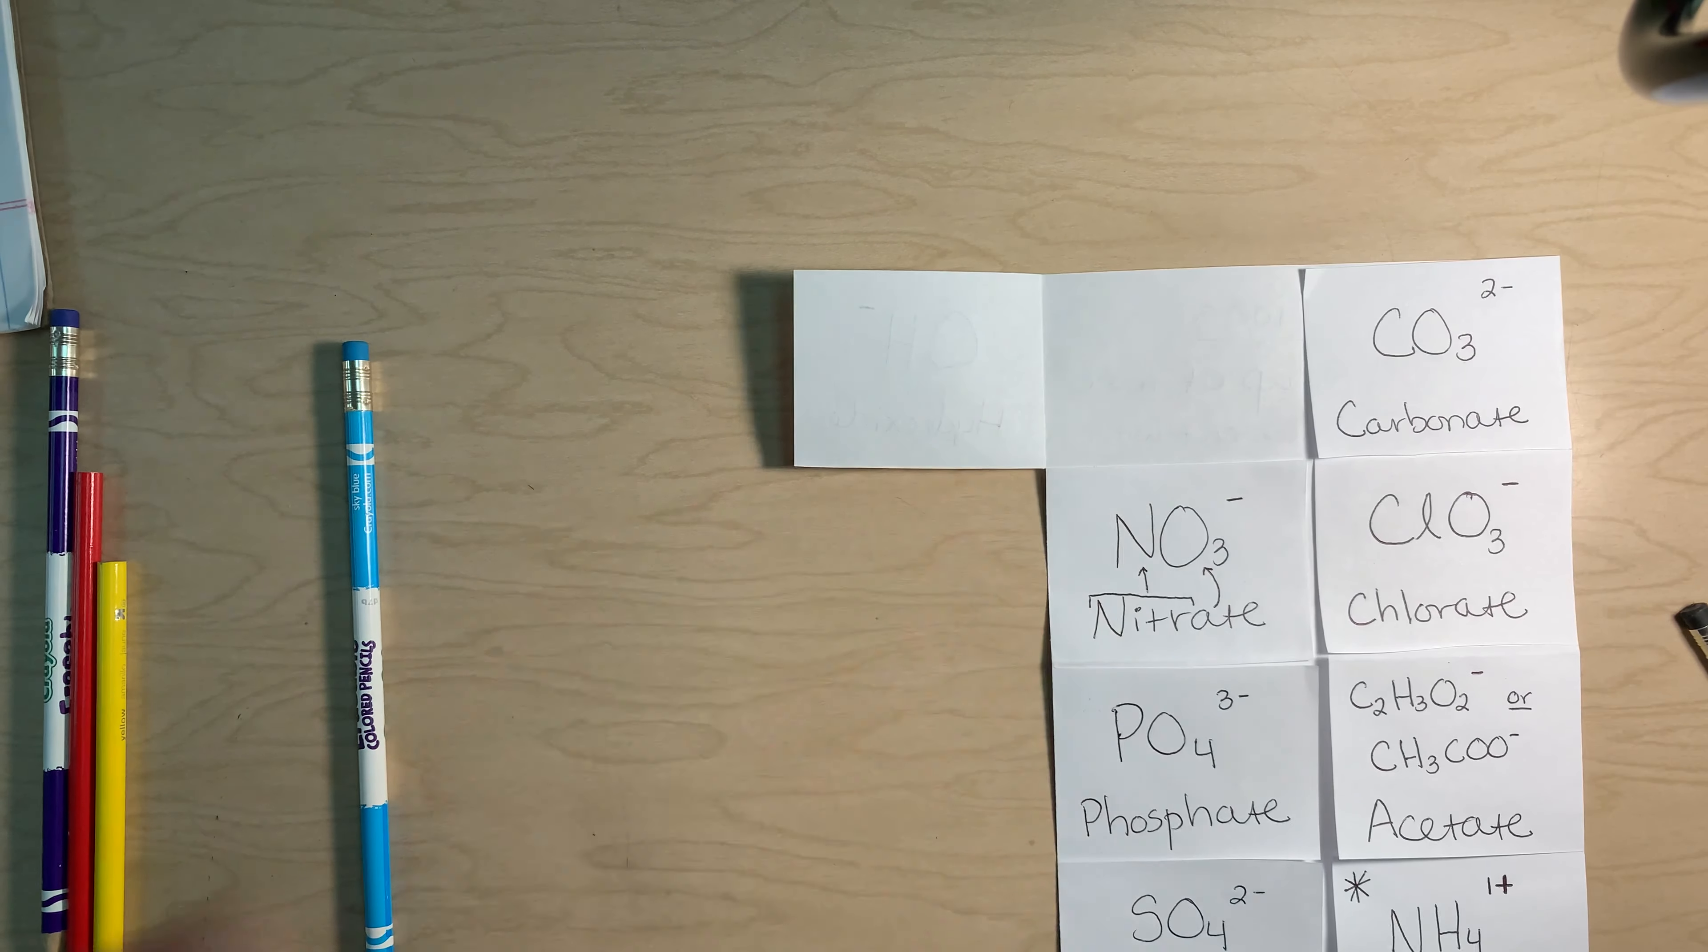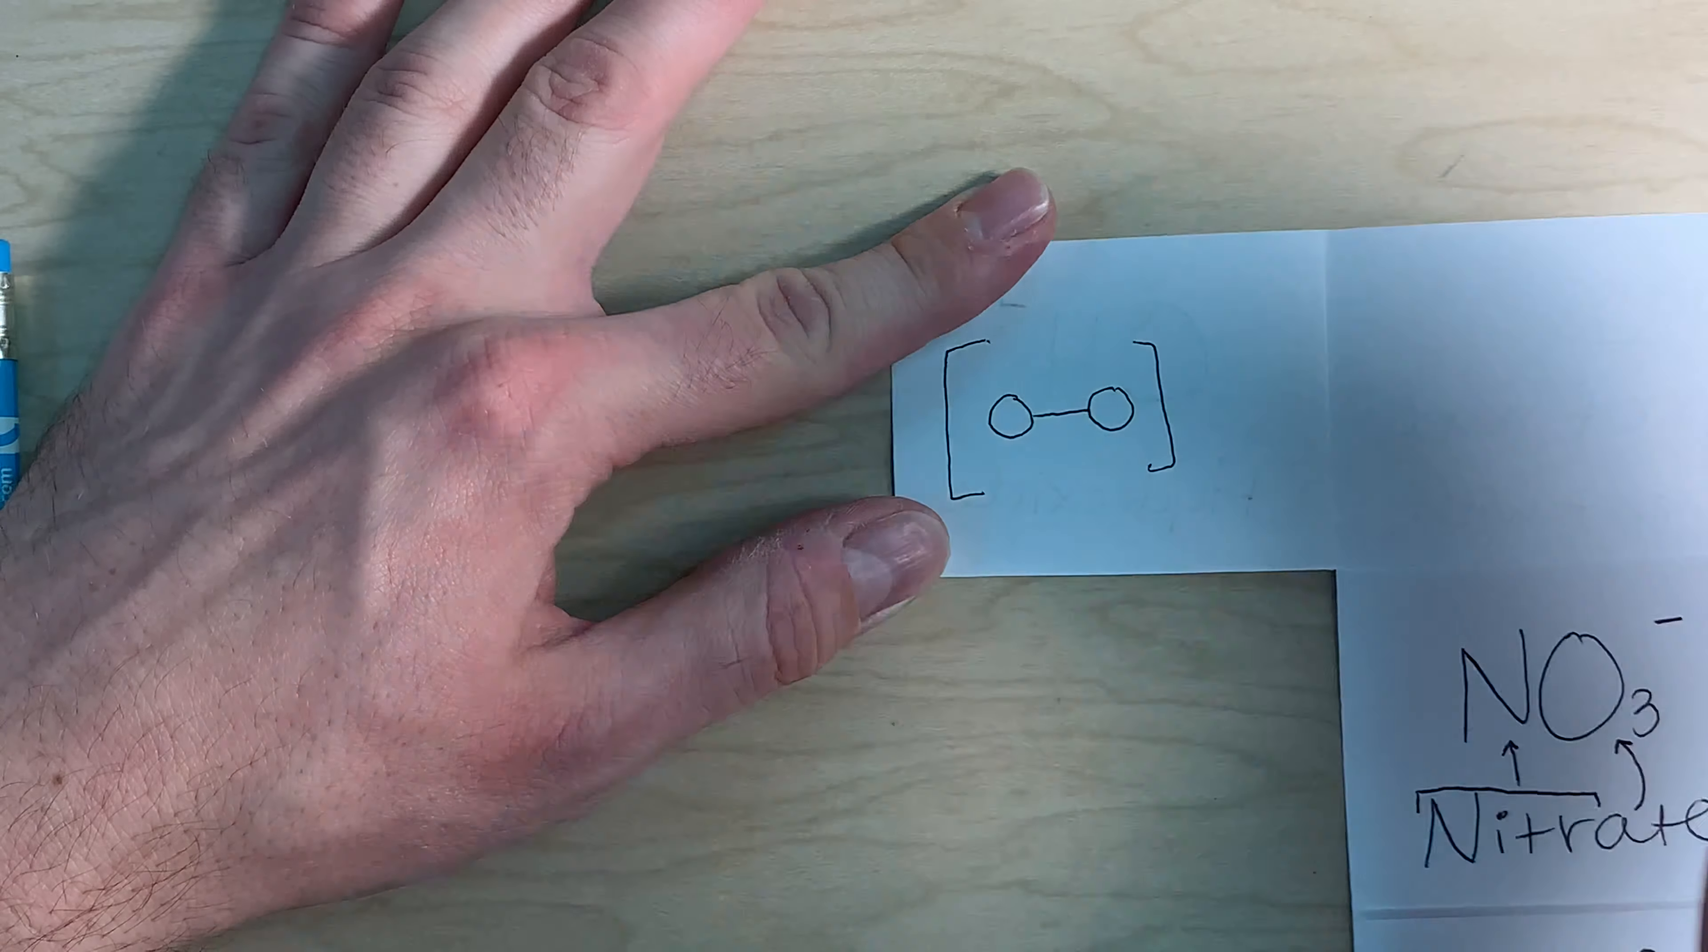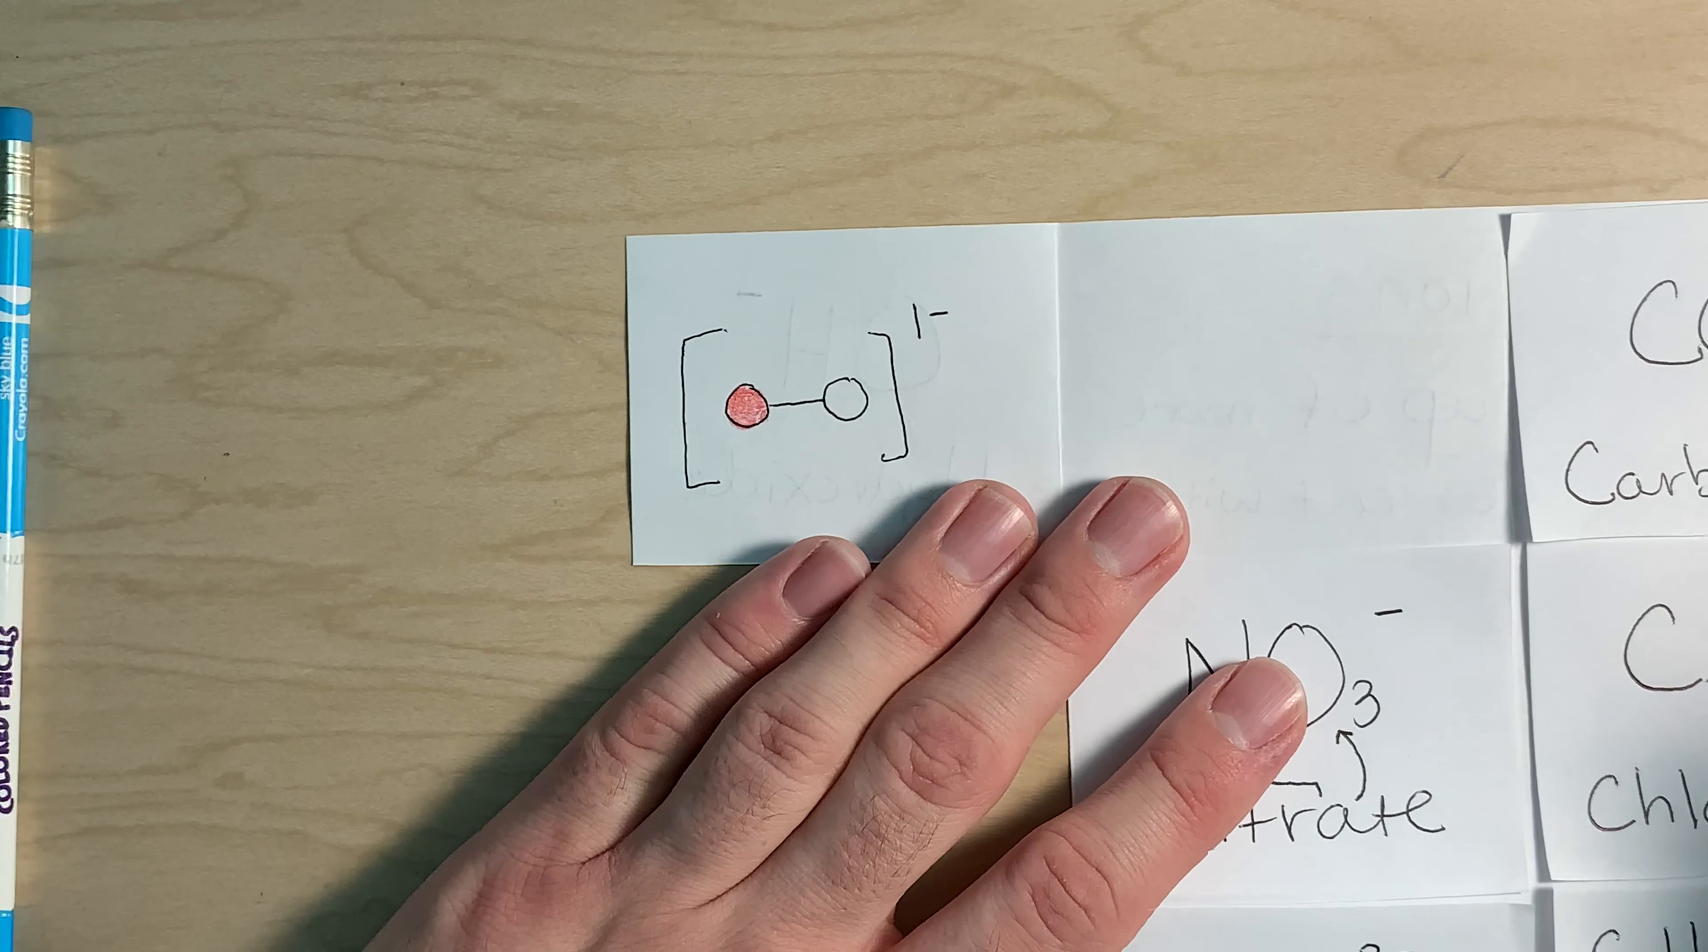And open the panel for hydroxide. So we've said hydroxide is OH. The way this substance looks, I'm going to zoom in a little bit and then hopefully stay within the camera frame. We're going to draw a bracket. This substance has two atoms attached to one another with an overall extra electron or an overall negative charge. One of those atoms is an oxygen, so I'm going to color it in red. And the other one is a hydrogen, so I'm going to leave it white.